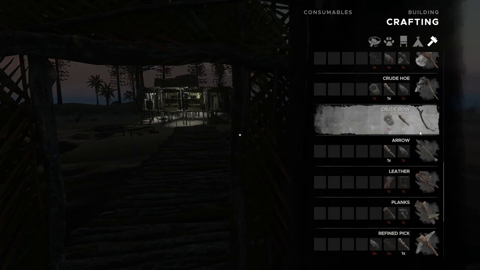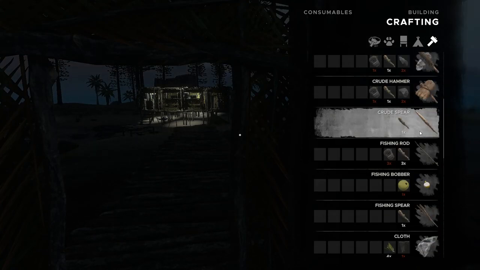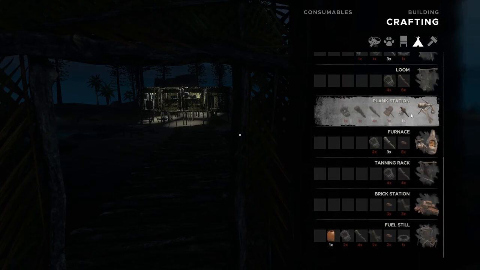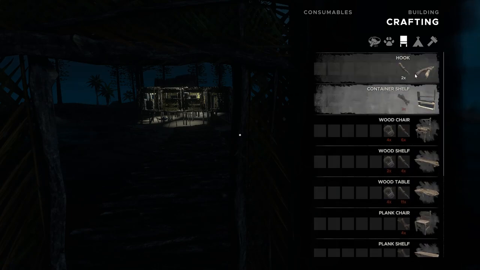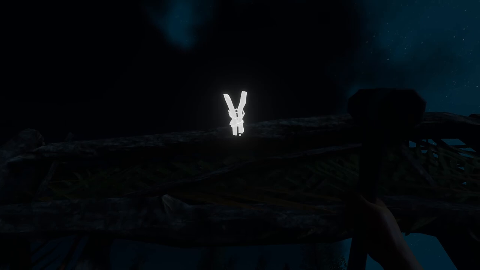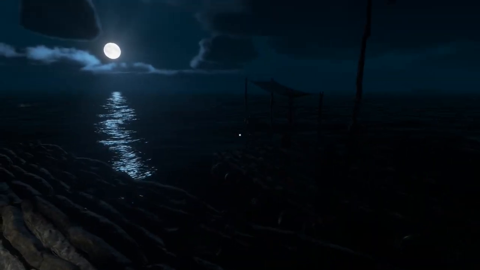Where is it? Not actually in here? It's gotta be. Oh. Yeah, it's furniture. We will place a hook right up. Sure. It's even enough. Then we can hang that off there. So now we have a little guiding light when we're coming in from the nighttime.